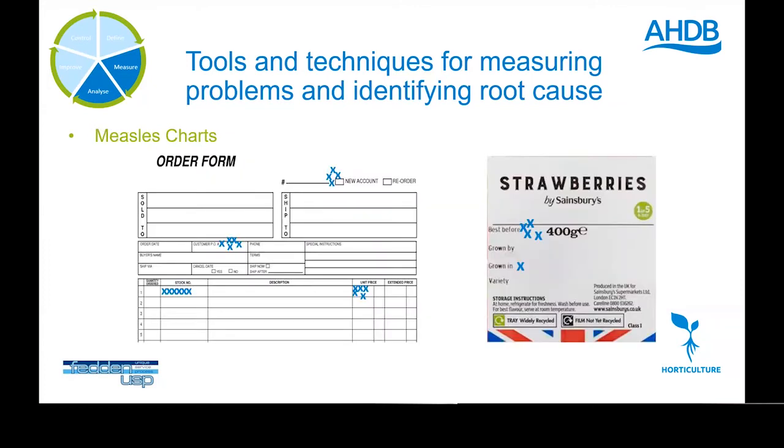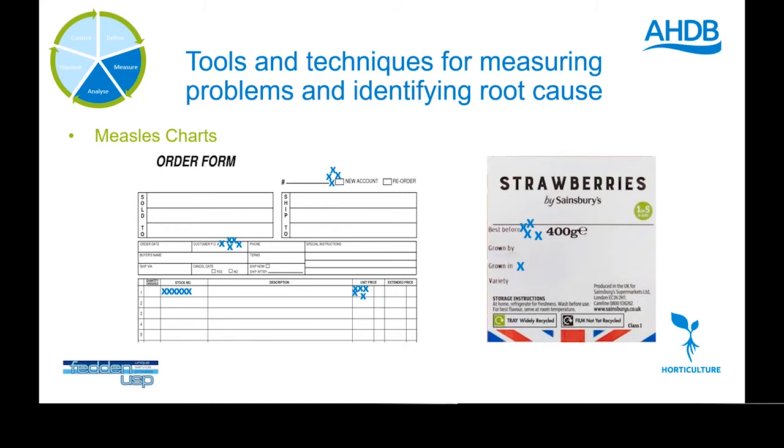A measles chart is similar, but what you're doing is looking to capture where errors occur. I've got a couple of things on here, because this starts to show you where problems are. This works particularly well on forms, where people say, I never get this information, or whenever I get the order, or the instruction from my manager, I don't have all the information. So again, you get them to have a blank form and capture where the problems are each time they occur.